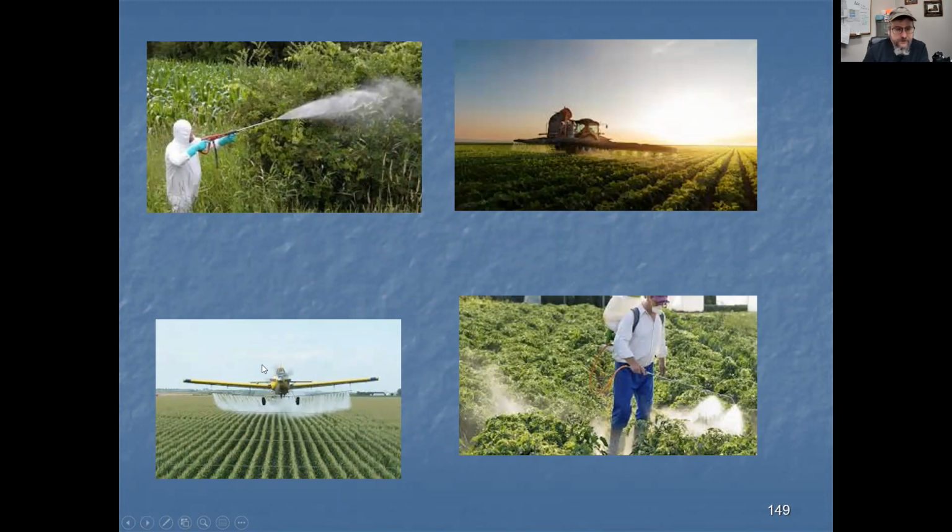So here's some pictures of this fella hand spraying with a gun, with the hose. I'm assuming it goes back and is attached to his truck. Here we got some farm equipment. We got an airplane. We got a backpack sprayer. So some methods of applying chemical treatments.